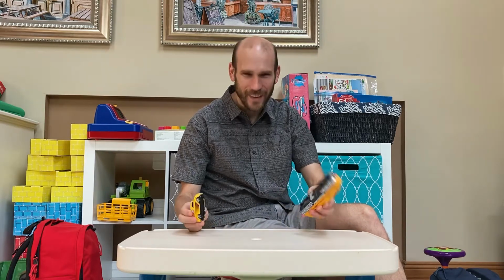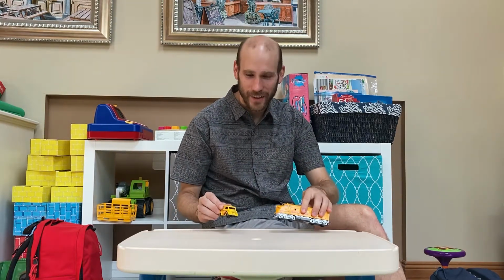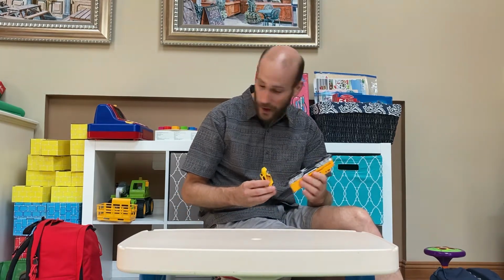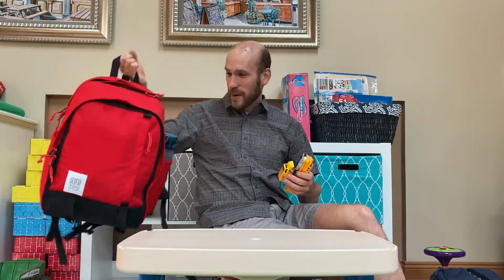What are you doing? I'm just here in my playroom, playing with this train and this truck, and I see there's a camera there. So I also brought something today, something to review. I got this backpack here.